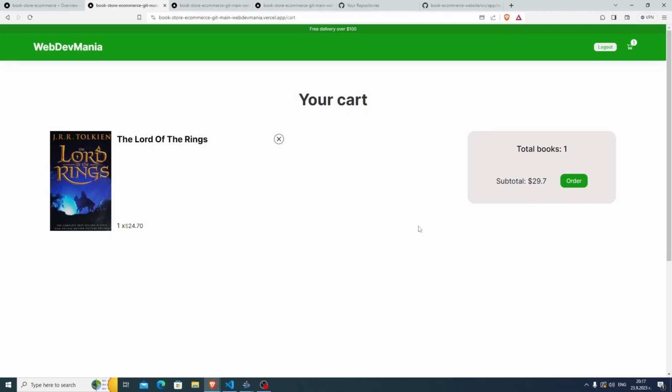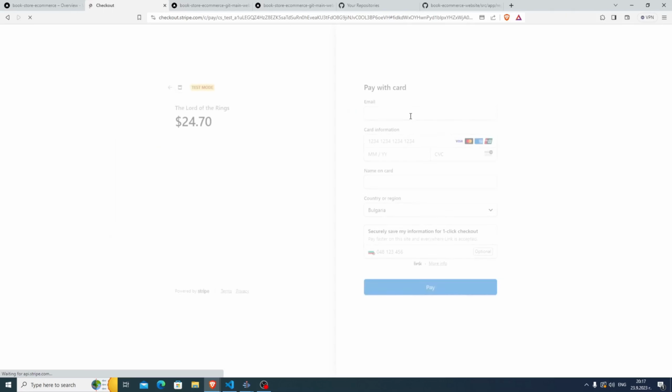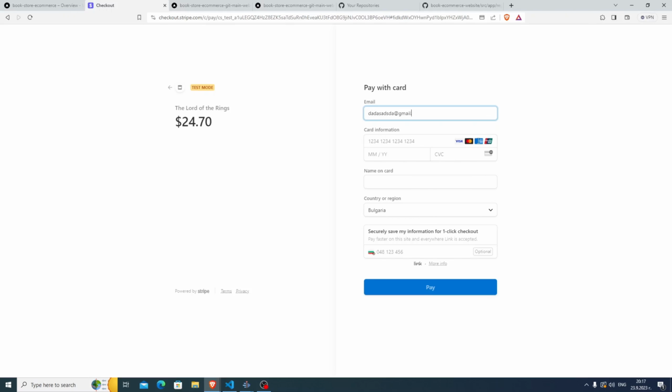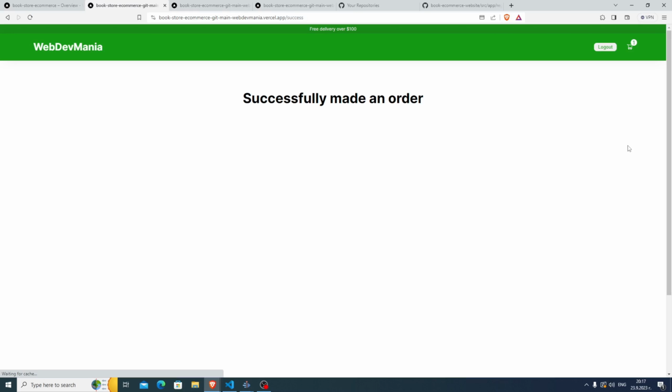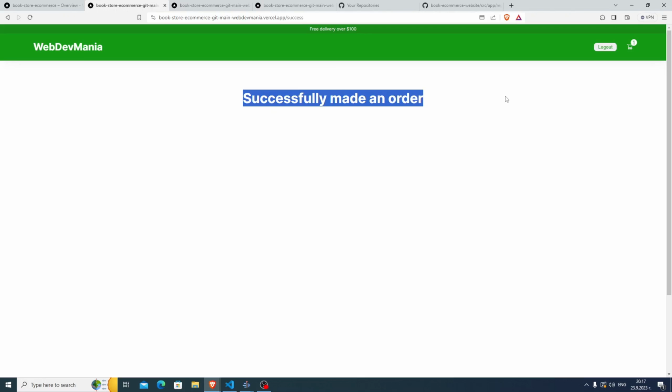So here order, we are redirected to Stripe, and here we can provide some data. So 4242 here for the visa, then for the month and the year, here some name, and click on pay. And if it's a success, we're going to be redirected to the home page, to a success page, as you see here, success page. So everything's working as intended. So guys, see you in development.